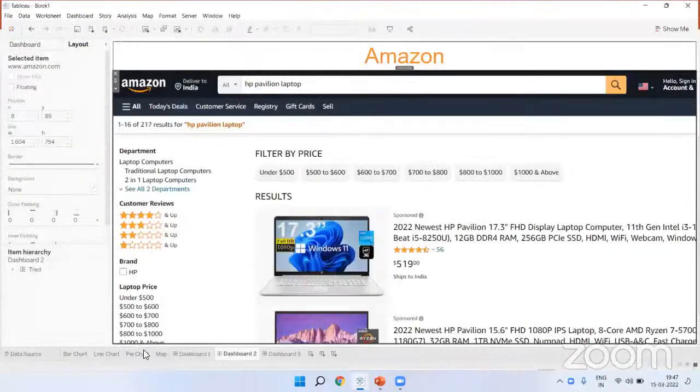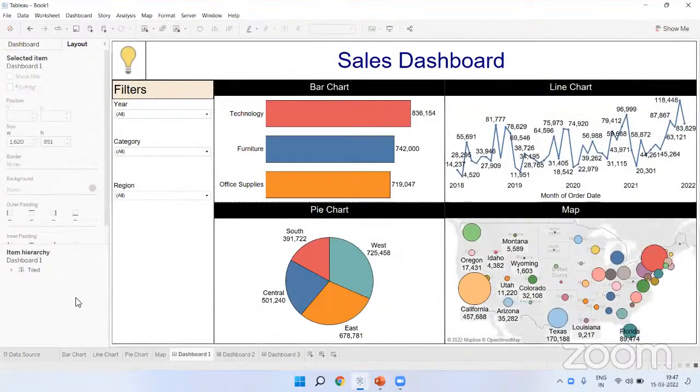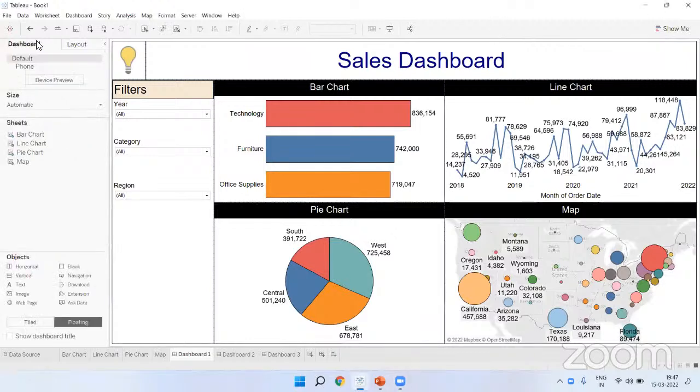Now, if I come to dashboard 1, what I want here is to move from one screen to another screen. Suppose the user clicks on, let's say, this button. I should be able to move from one screen to another screen. That we can do using the object called the navigation object. Okay, so in order to use navigation, first create a structure for it.